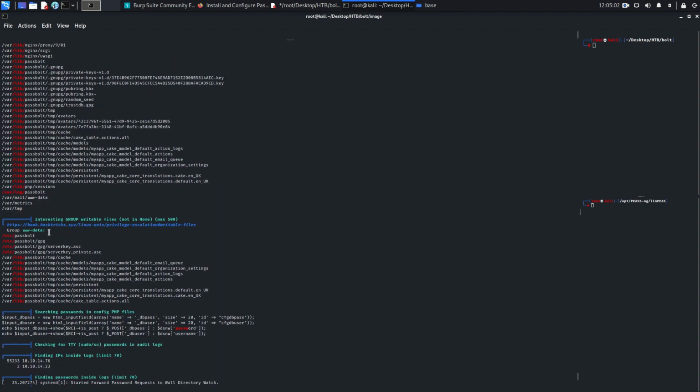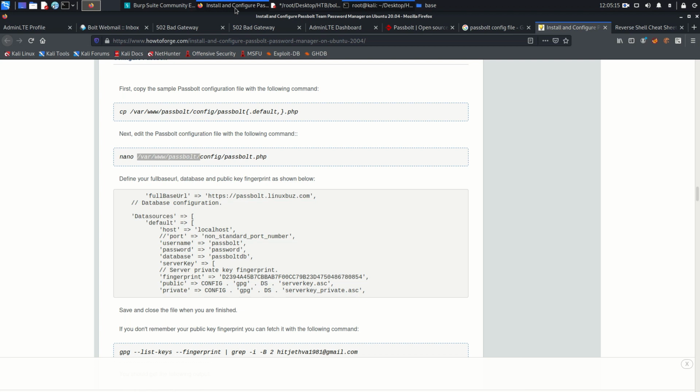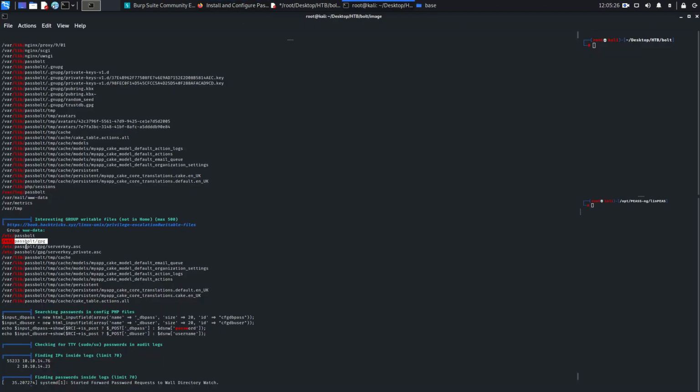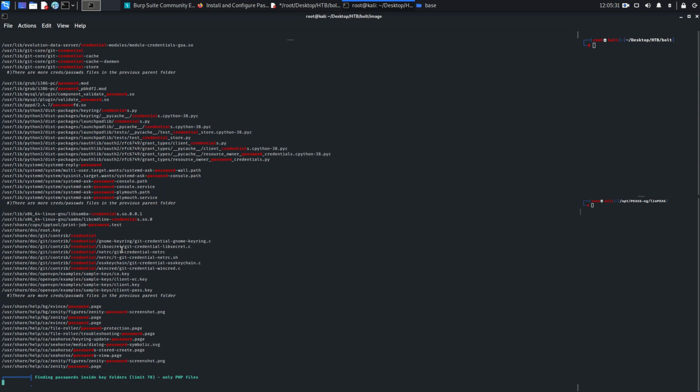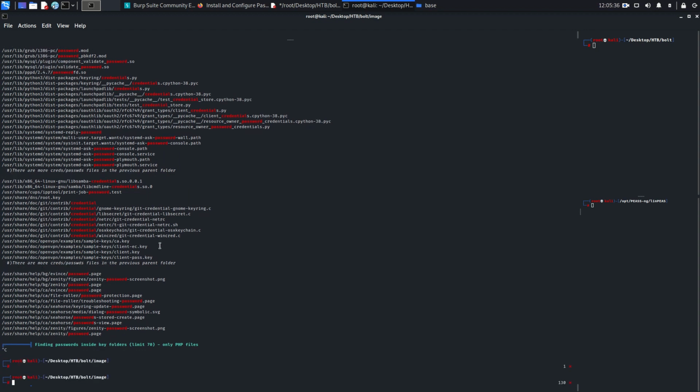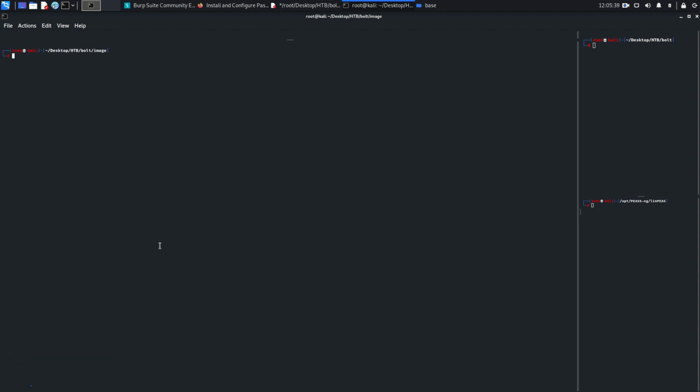Here you can see something interesting: group writable files. So we have writable files /etc/passbolt, and as you can see /etc/passbolt/gpg, the same structure we see here, but the only difference is here you have it inside /var/www/passbolt, and on the target machine you have /etc/passbolt. Fine. So it means we will find it, I hope, in /etc/passbolt. So I just cancel. Oh, come on. I also terminate the session.